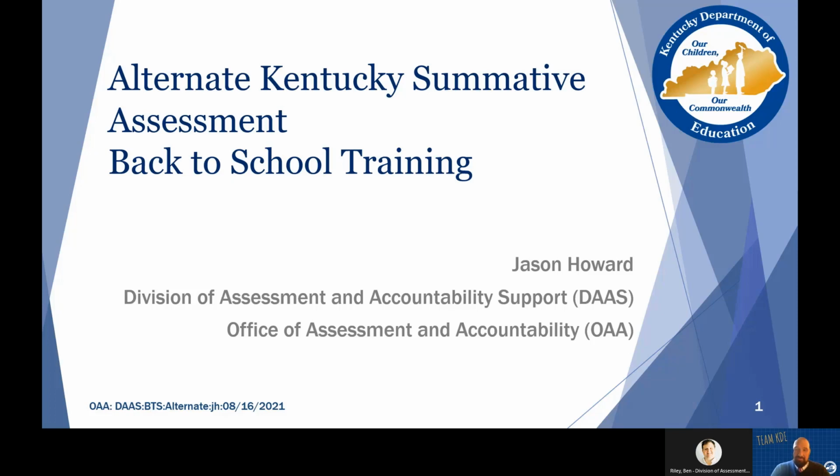As many of you are aware, the Kentucky Alternate Assessment Program makes up what is often referred to as the 1% population, or students with the most severe cognitive disabilities. That includes all components: placement, instruction, assessment, accountability, and transition. The alternate Kentucky Summative Assessment makes up the assessment for students via the Attainment Task and the Transition Attainment Record.